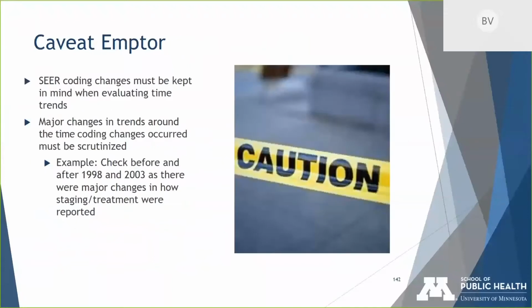As I mentioned before, you have to keep in mind SEER coding changes that may have occurred over time, particularly if you're noticing major trends in treatment or staging over time. So you'll want to check before and after 1998 and 2003, as there were major changes in how staging and treatment were reported.